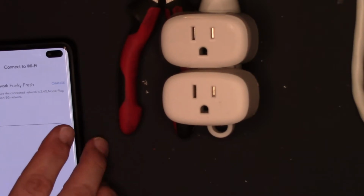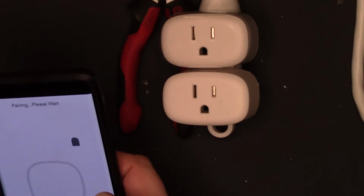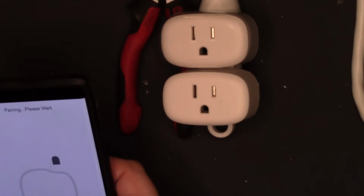Reset successful. Now I have to go to my 2.4 network. Now if you have a Google Home router or something where it manages it only, you don't have to switch. It'll just find it properly. So now I'm going to put my password in for the Wi-Fi. Let's see, and now let's see.